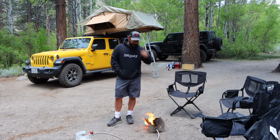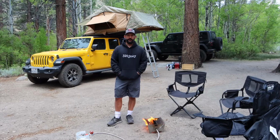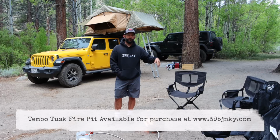But as you saw, I just got the fire pit together. These Tempo Tuss fire pits are perfect for mornings like this, where all you need to do is put it together. It takes less than a minute. And whenever you're ready to put it away or go for a hike, all you do is simply turn it off and put it away, as opposed to getting a real fire stoked for a little bit, and then before you go anywhere, you gotta douse it.